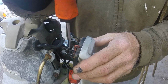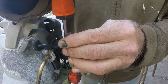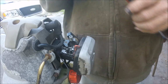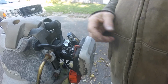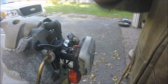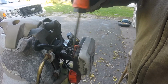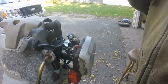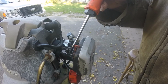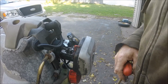Then you'll come out about a turn and a quarter, a turn and a quarter each. Then fire it up and hold it to the floor and adjust the high. If they're not marked, which this one is, low and high, the high is always the farthest one away from the motor, on the outside. Or the low is the closest one to the air cleaner. That's how you can tell if they're not marked.